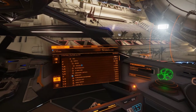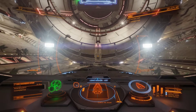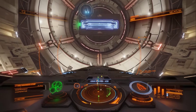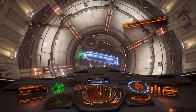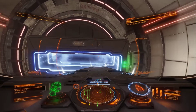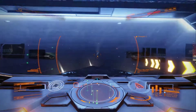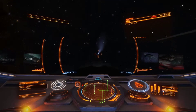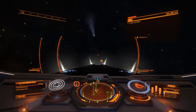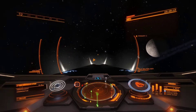For this episode we will be leaving the solar system, so we will need to make a hyperspace jump. You'll get to see what hyperspace looks like. So far we've only used supercruise, which is in-system travel that gets around the solar system faster. It's still faster than light, but not really fast. Hyperspace is between 2,000 to 5,000 C, while supercruise is only up to about 1,000 or 2,000 C — C being the speed of light.